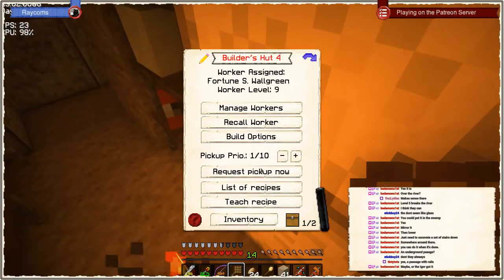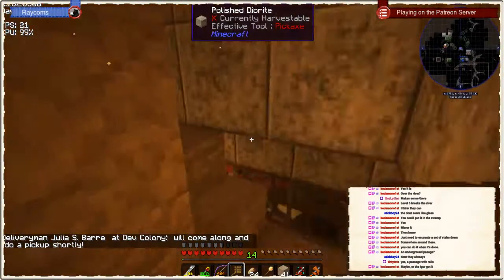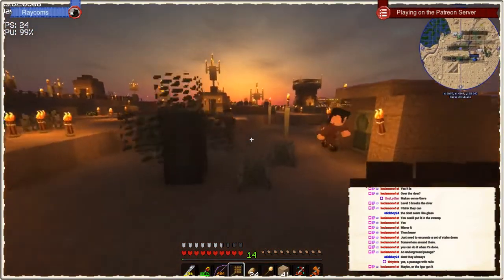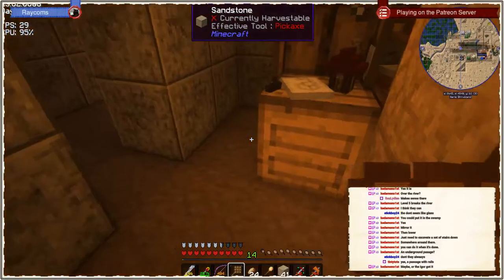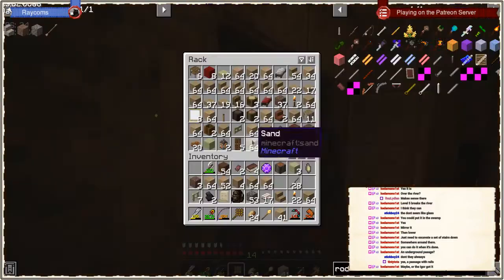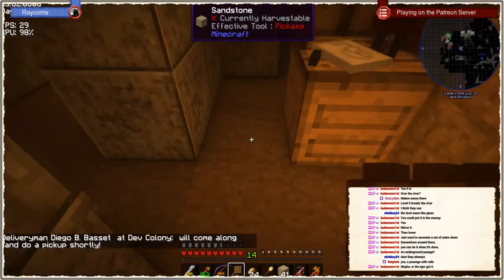We definitely can request the Eagers picking up a few of those things here, though. And this one is overflowing. And they can come and pick that up. Oh, a passage with rails. I like that even more. That sounds like a good idea. So trapped chest again we need, and some fence. It was not a lot of fence. So that should actually do it. Yes. To even put the... Well, that one is also overflowing.